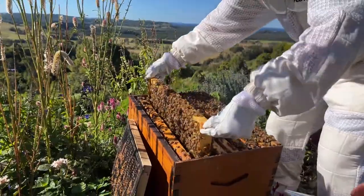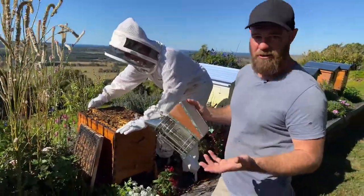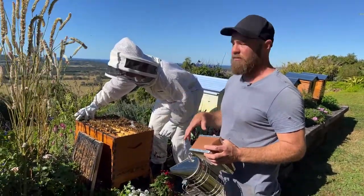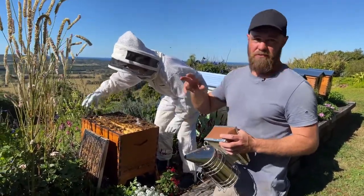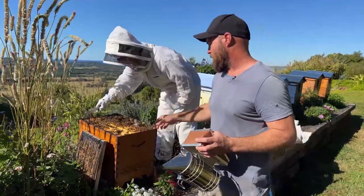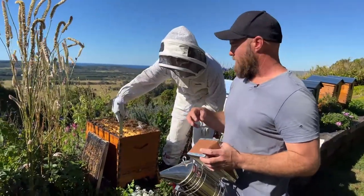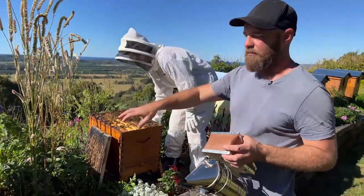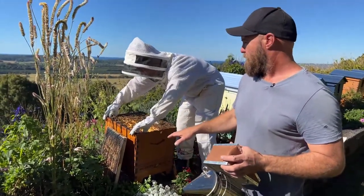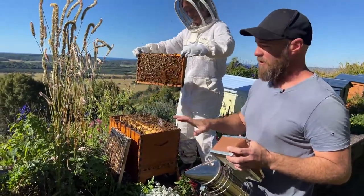Pete, can you have more than one queen in a hive? Yeah, that is a funny question too. That's a really good question. You can, but no, you sort of can't. In general, no, there's just one queen, but bees don't really follow the rules sometimes. In the process of the old queen slowing down and them making a new queen to get new vigour into their hive, they have been known to just let the old queen hang around and not kill her. You know, she's just in the granny flat downstairs. But generally they'll ball her up and sting her, and that'll be that for her if she starts failing.